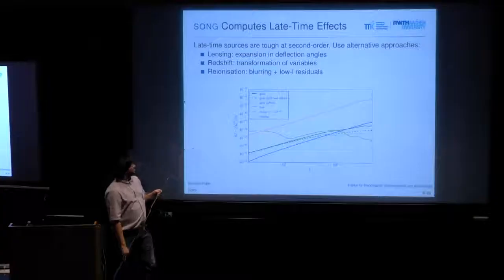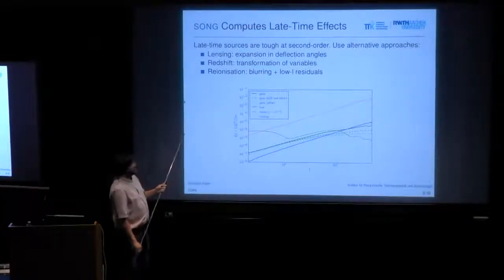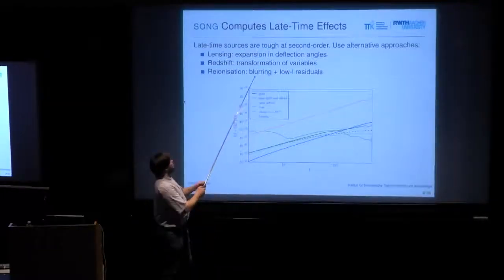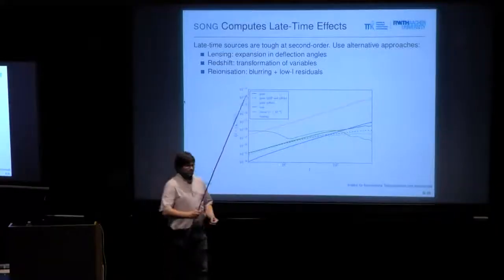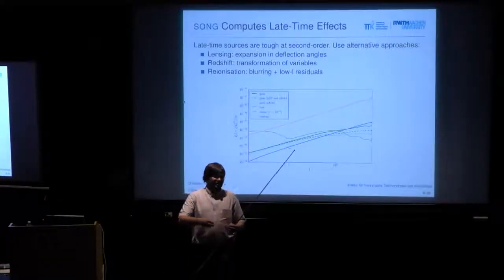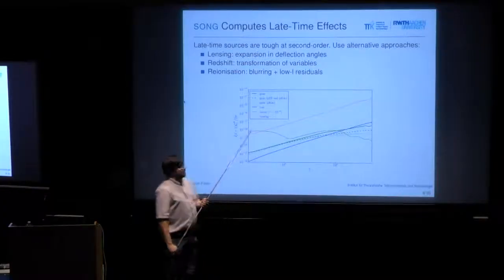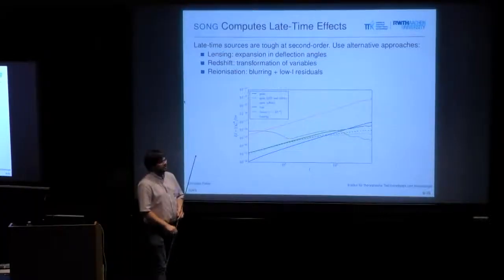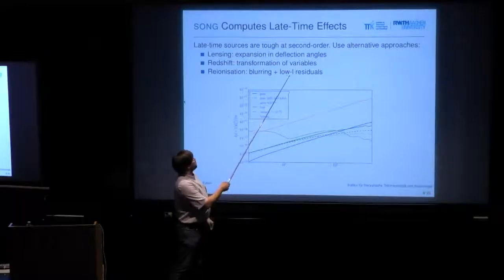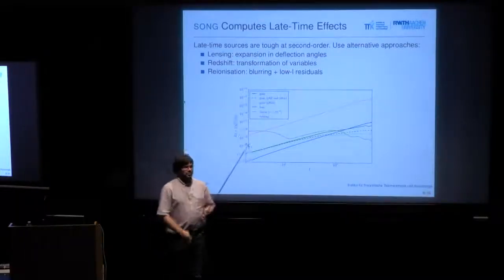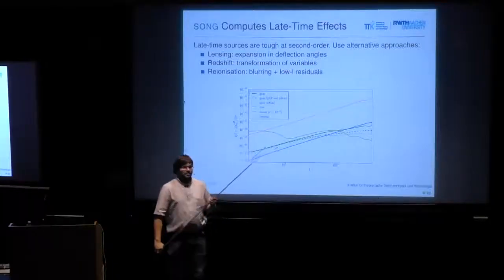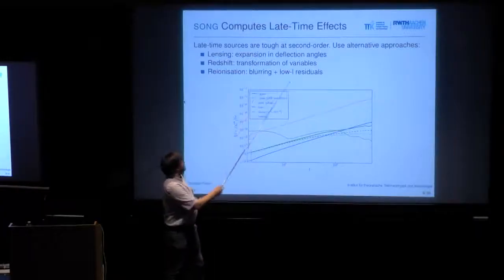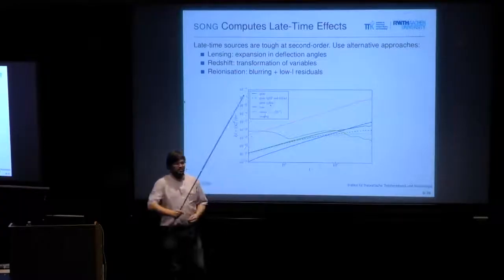It's very complicated. But for this, we have found an analytic way to rewrite it. In fact, we can show that we can rewrite this into a blurring effect that works similar to lensing. So we compute a blurring potential that can then act on the first order perturbations, plus some low multipole residuals. And low multipole residuals, again, are not a problem because we don't have to cut the hierarchy. These low multipole residuals only go up to L equal to 3. So that's one more than at first order, where you only go up to L equal to 2, but that's not a big problem. Doing this, we have this approach of blurring, which is very similar to lensing in spirit, plus some low multipole source terms that are explicitly included in the code.